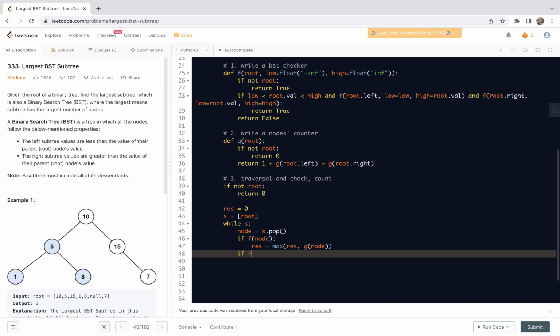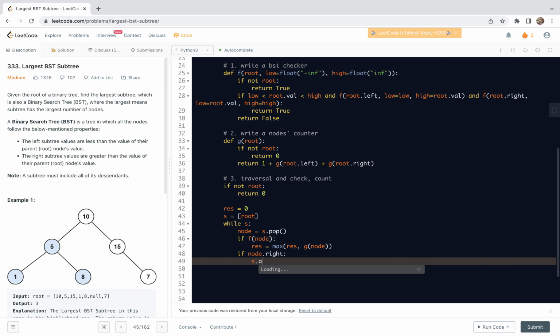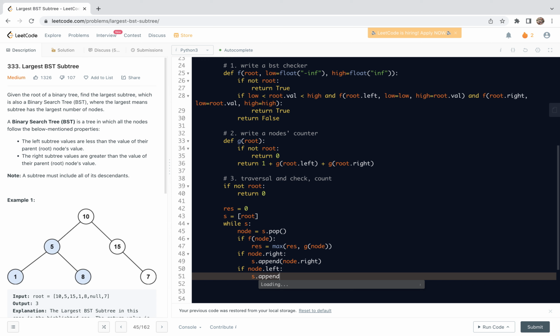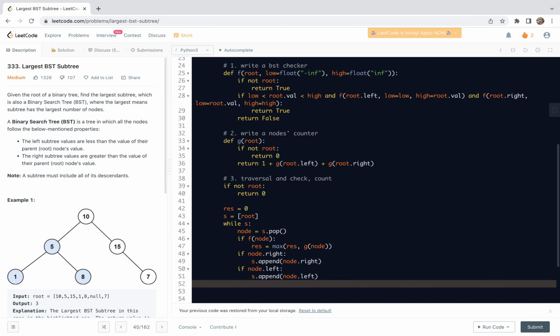So this part actually is the problem logic. If we ignore this if, then we check if node.right, we're going to put this node.right into the stack. If node.left, we're going to append node.left. So this is the logic for pre-order traversal. Afterwards, once we finish this while loop, we can return result.